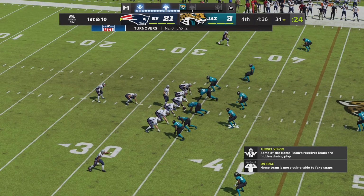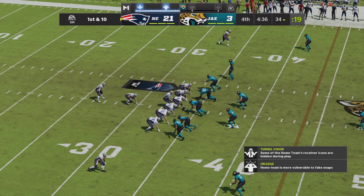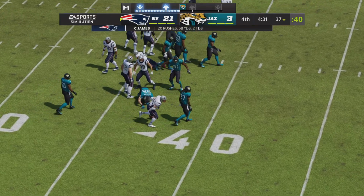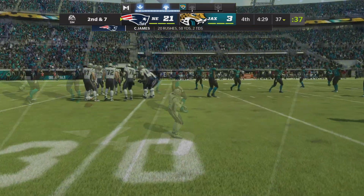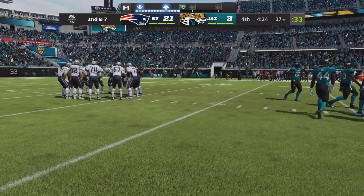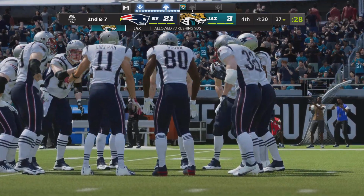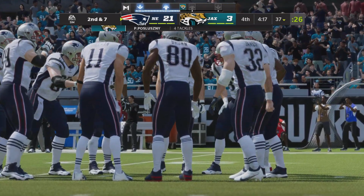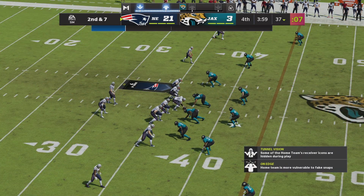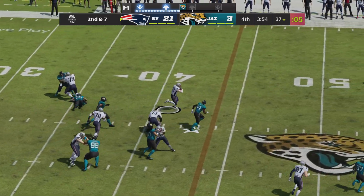From the 34 now, here's 1st and 10. Gonna give this time to the tailback, and he'll work this forward for about 3 at 2nd down. Brandon, I've got to think this offensive line has got some smiles on its faces. I know it sounds crazy, but they practiced for this back in training camp. They knew they'd be in situations where it'd be extra defenders in the box coming after them, trying to keep them from locking down a game. Right now, they want to show the world they're up to the challenge.